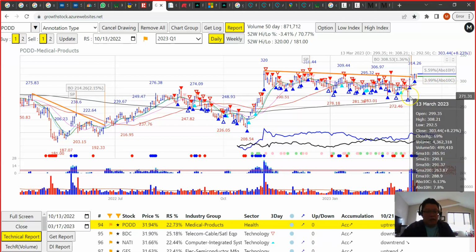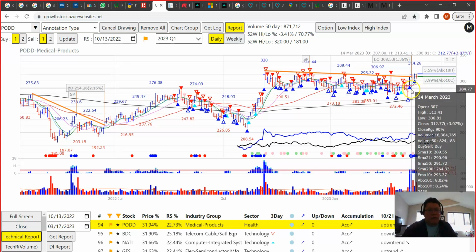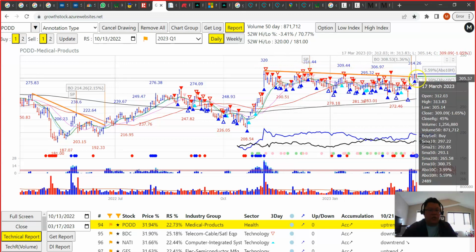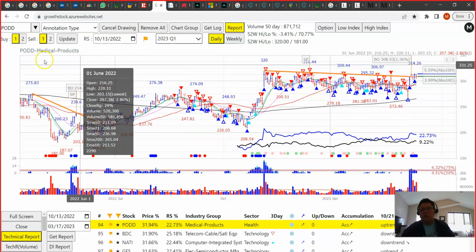And yeah, they were replacing one on the S&P 500. I don't remember, was it SVB they're replacing? I can't remember. They replaced one of the stocks, and this jumps on that news, and it looks really good. See, this is a long-term resistance line. It broke out, and then it pulled back a little bit below that line, and now it's near the top again. So that's really good.